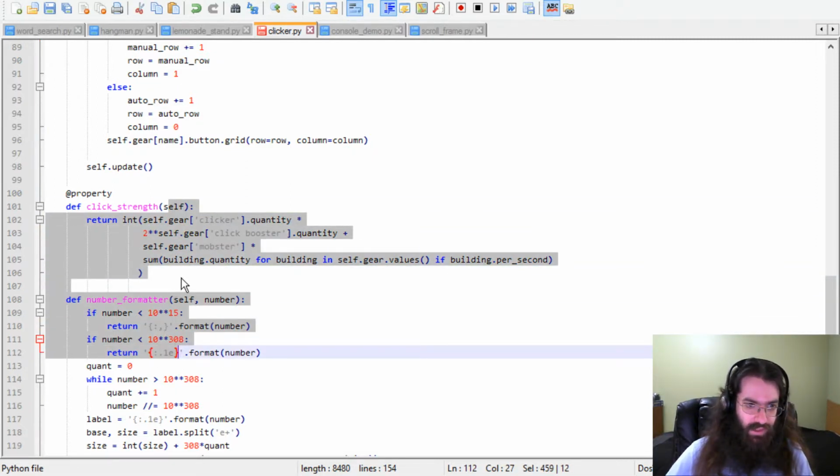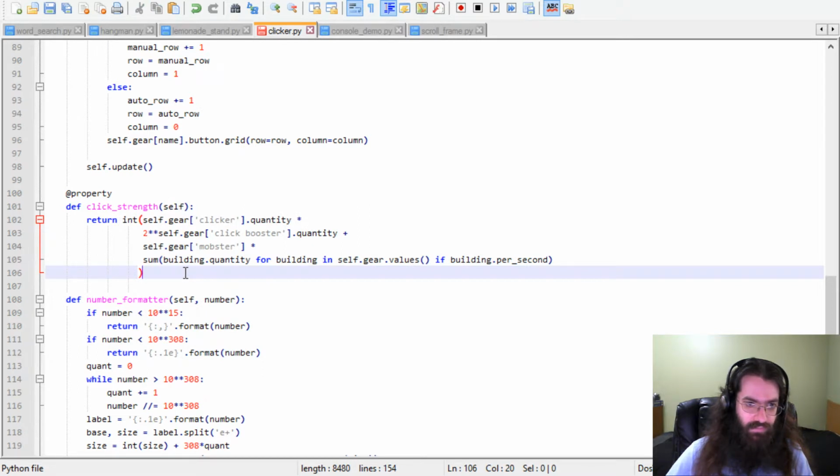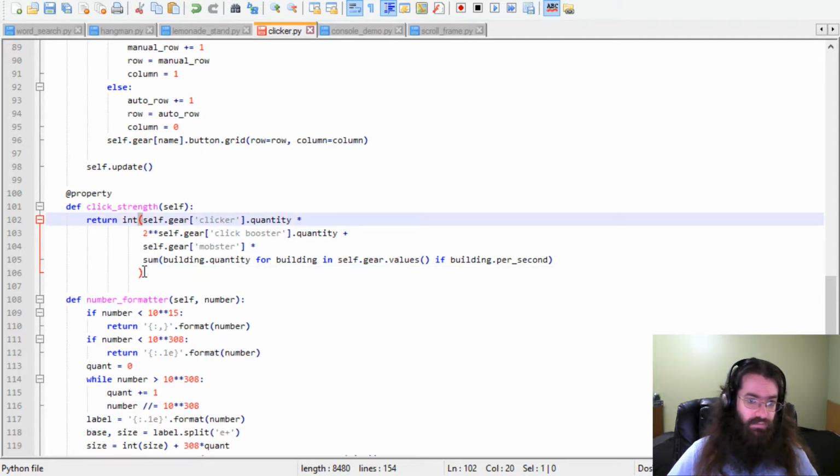Extra spaces. Okay, this is good. Return an int of this. This is just to make sure that I have an integer, and also because I wanted parentheses, and this is more of a justification to use parentheses.